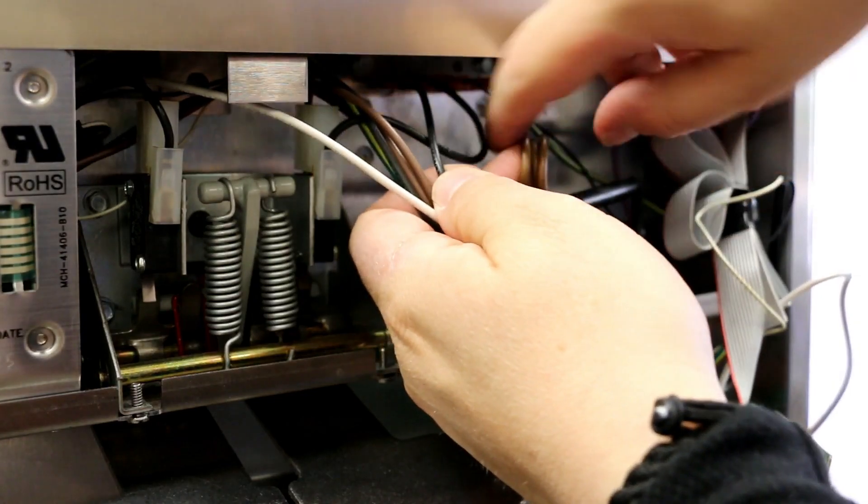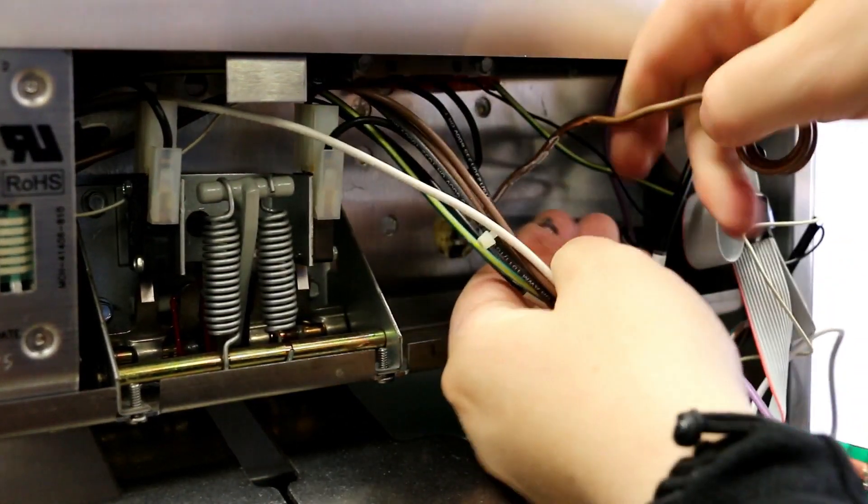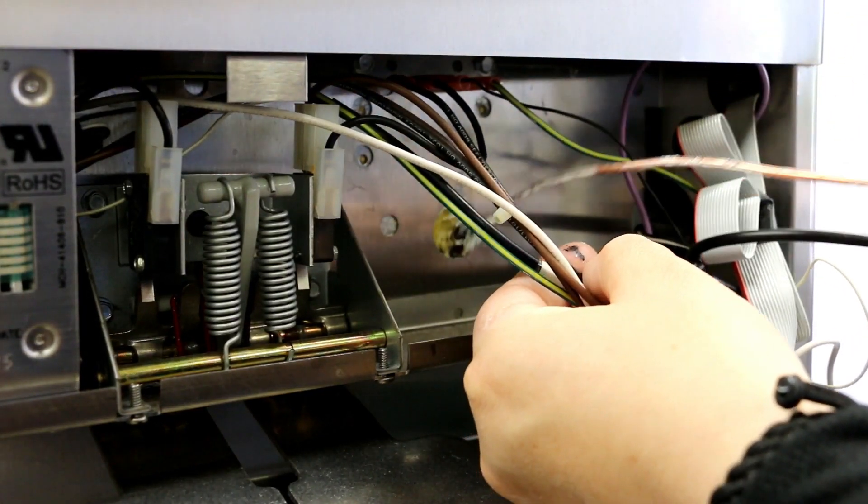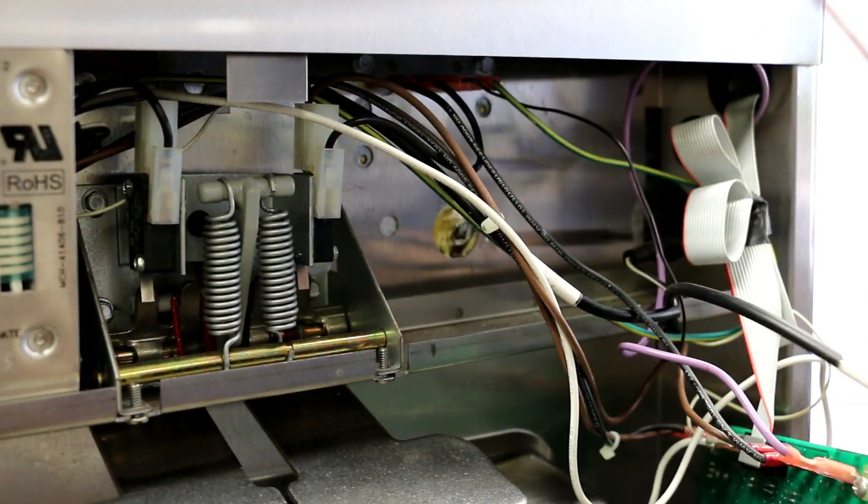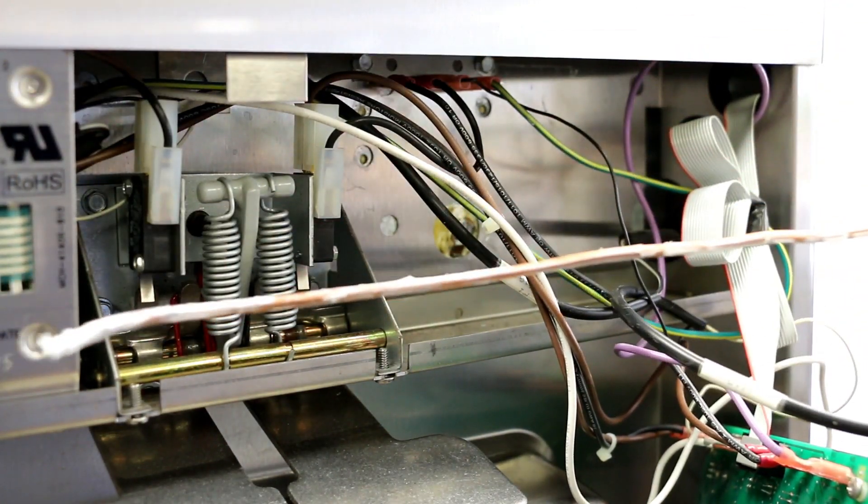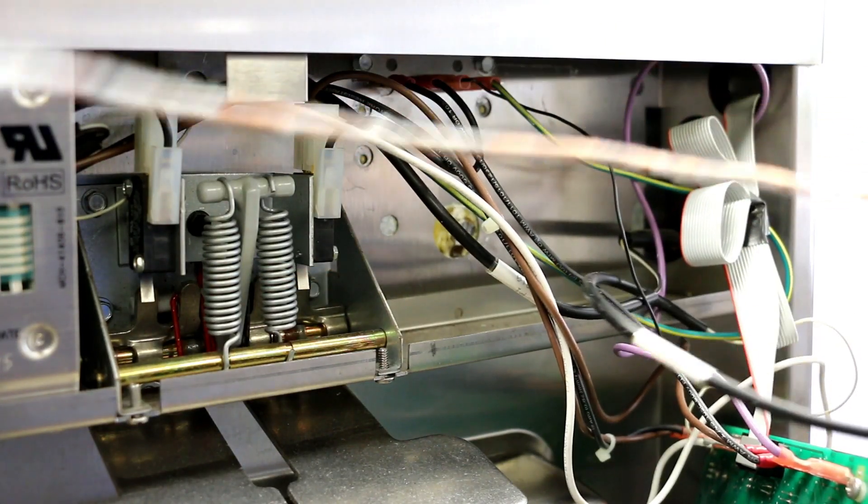When I grab a hold of the metal copper probe in the machine I pull up as I pull out and sometimes these come out harder than this one does. It's a fairly new machine. If your machine's older it may be a little stickier, a little trickier to get out. There's really no trick you just got to work at it.